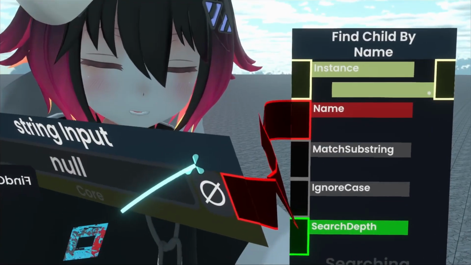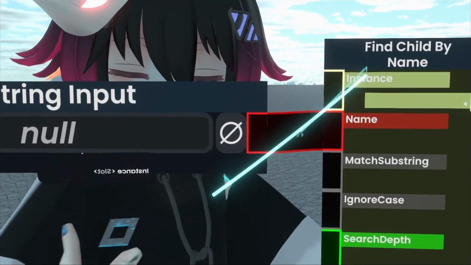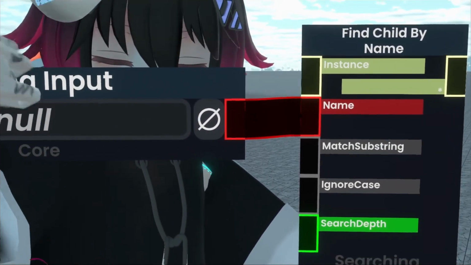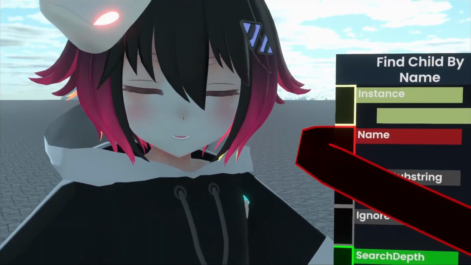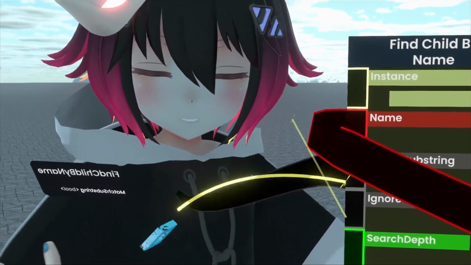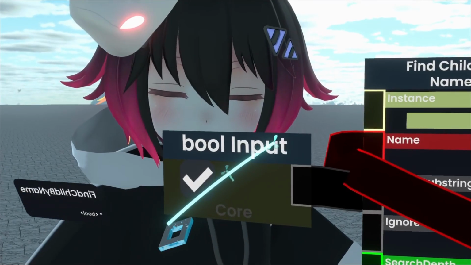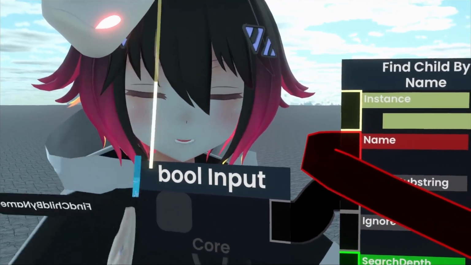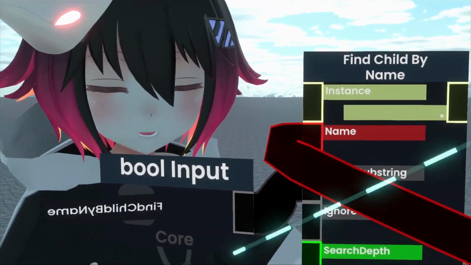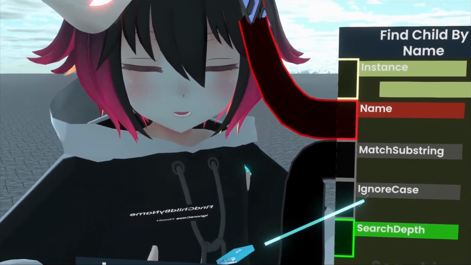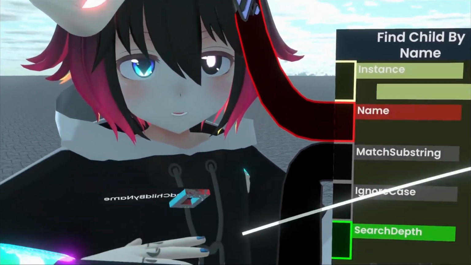So if we come out here, we pull out the display, we can see that we can type this in. We need to also give it what it's looking under. The match substring button is like the autocorrect on your phone where it tries completing something and assumes that that's what you're looking for. No, we want to turn that off because we're looking for specifically box B. If it just fills it in, it's going to look for box A. Ignore case is quite literally what it says. It ignores whether it's upper or lowercase.